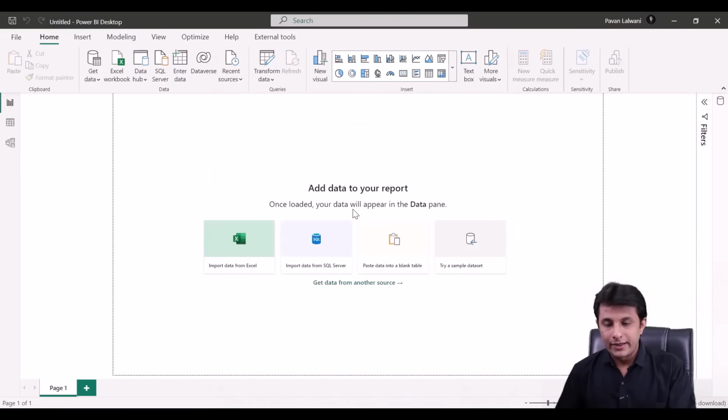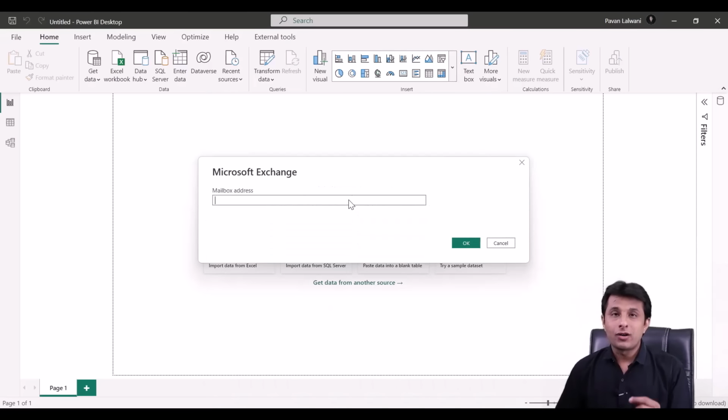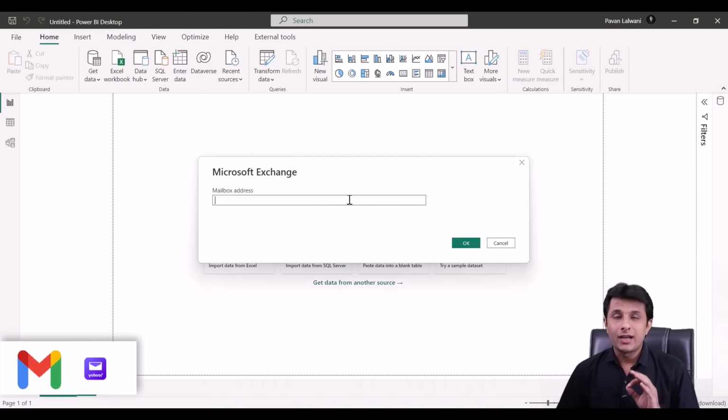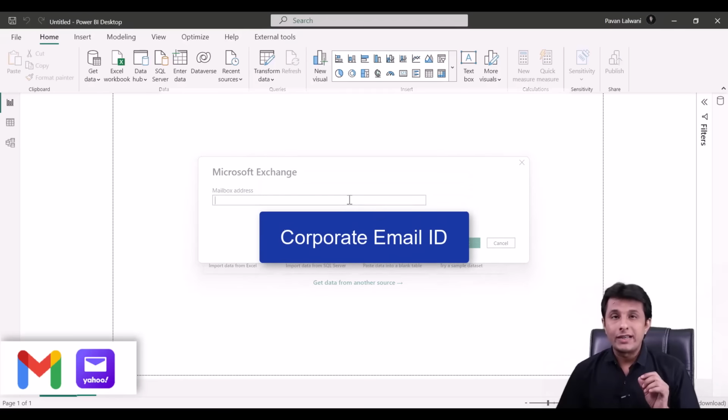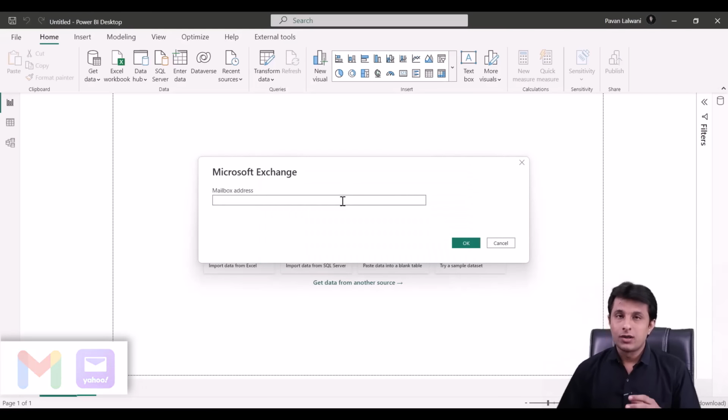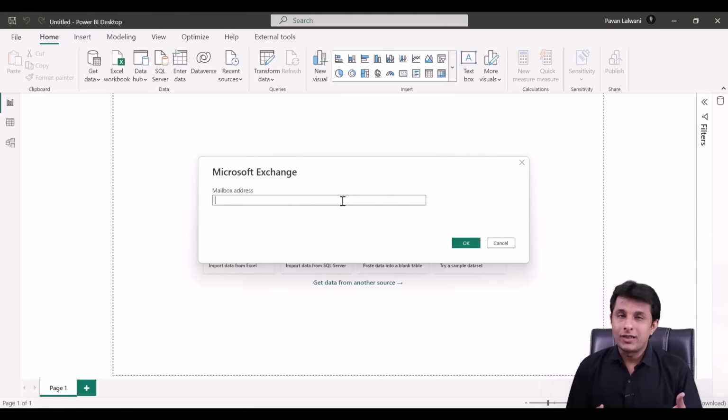Once you click on the connect option, you have to enter your email address. Remember, Gmail and Yahoo will not work. You need to have a corporate email ID. Only then it will work. So if you're a student and do not have a corporate email ID, this practical will not be useful for you. But if you're a working professional, you can show this trick to your manager, which is going to save tons of time. I can guarantee it is going to save 1 month of time per person who does this activity. And I'll explain at the end what it does.